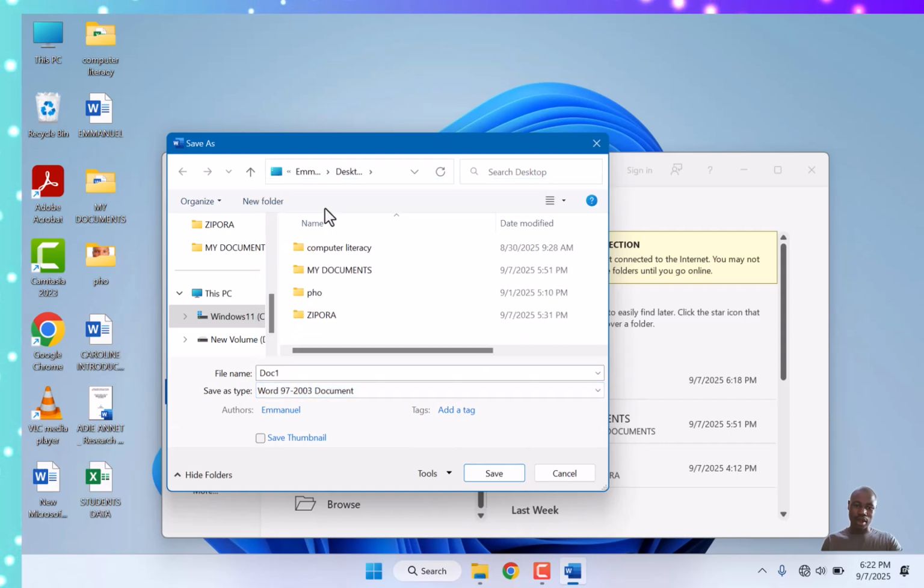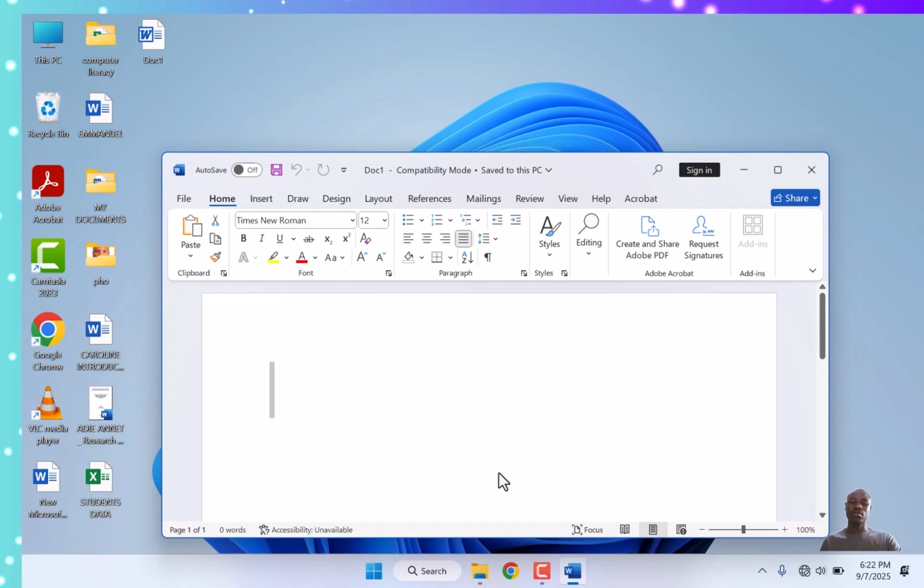So you click there. Now this makes your work easily accessed by any other person or opened by any version of Microsoft Word, whether it is Office 2013, Office 2016, Office 2019, Office 2023, they can open it when you saved as Word 97 to 2003. And of course you click on Save, then you'll have saved your document.